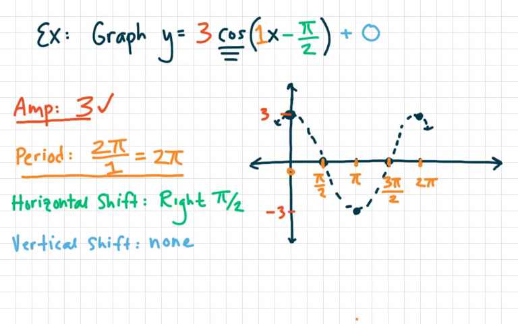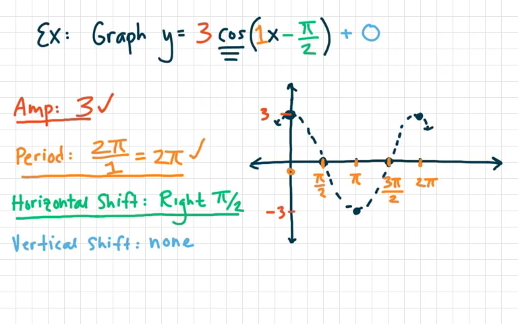So I feel pretty good that our graph reflects the amplitude of 3 and the period of 2 pi now. So we're getting pretty close. The next thing we need to make sure is that our graph has a horizontal shift from the base graph that's right by pi over 2. So horizontal and vertical shifts actually mean you're picking up the graph and moving it. So in this case, it's a horizontal shift.